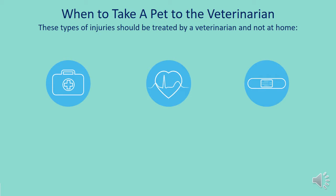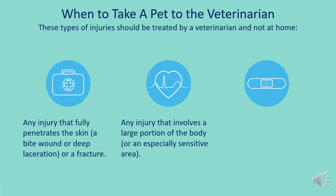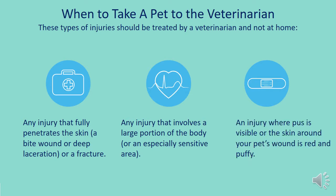When to take a pet to the veterinarian? These types of injuries should be treated by a veterinarian and not at home. Any injury that fully penetrates the skin, such as a bite wound or deep laceration, or a fracture. Any injury that involves a large portion of the body or an especially sensitive area. Any injury where pus is visible or the skin around your pet's wound is red and puffy.